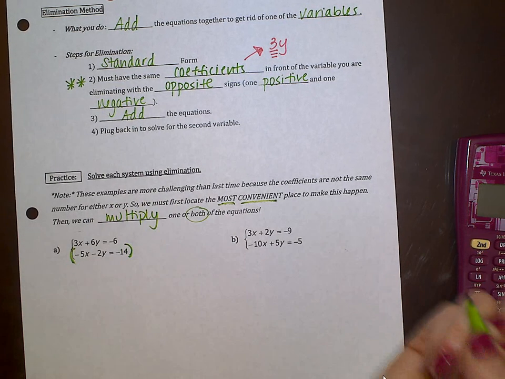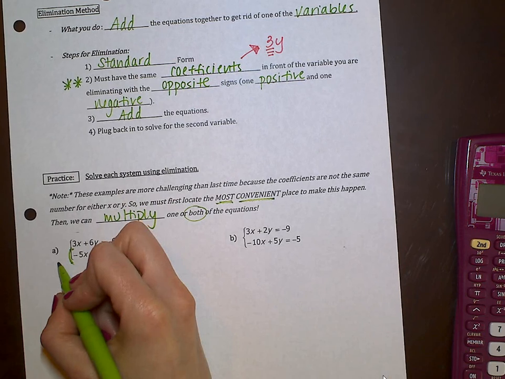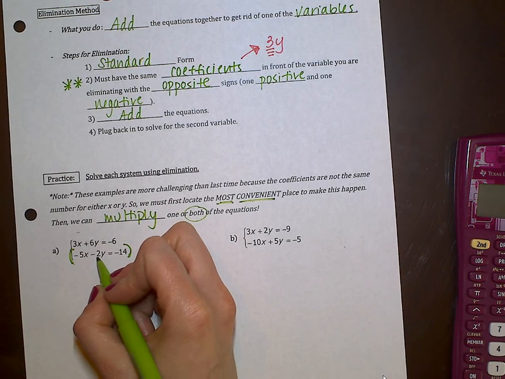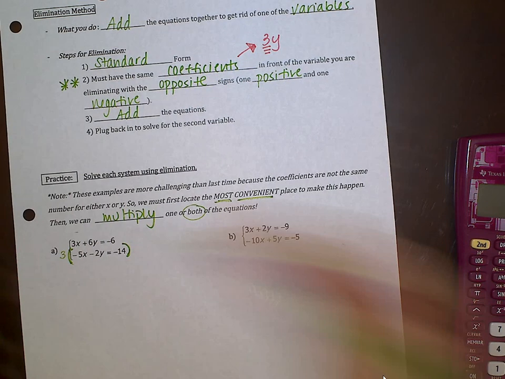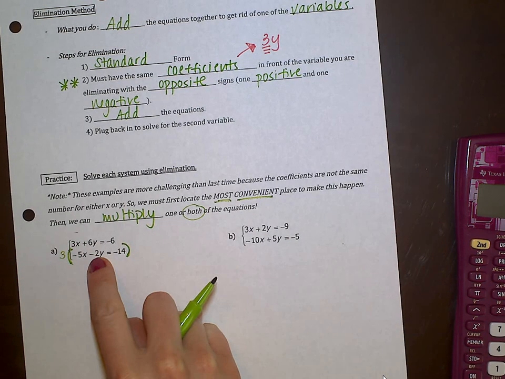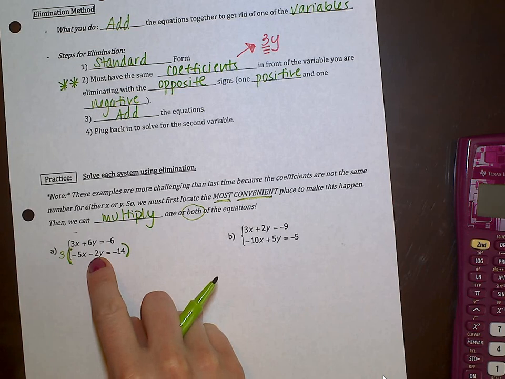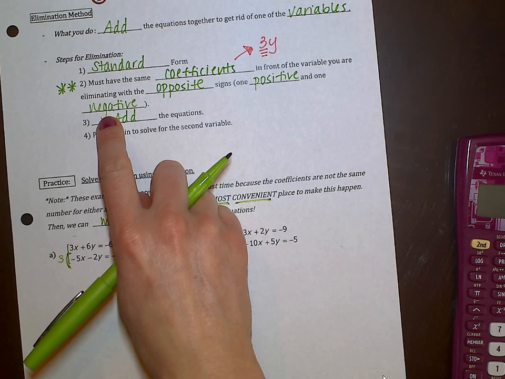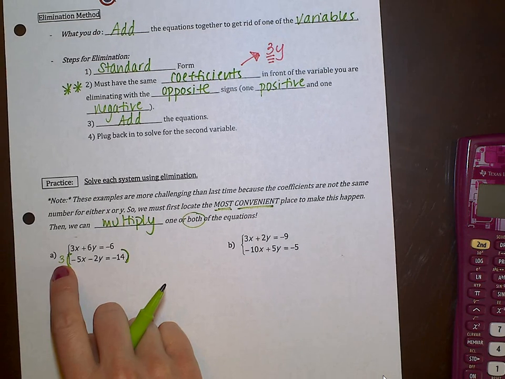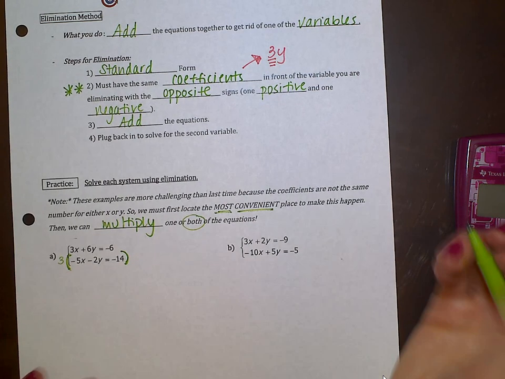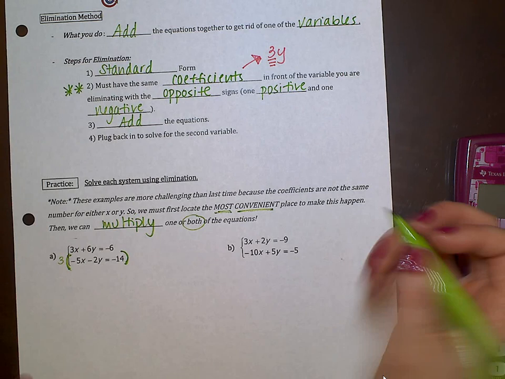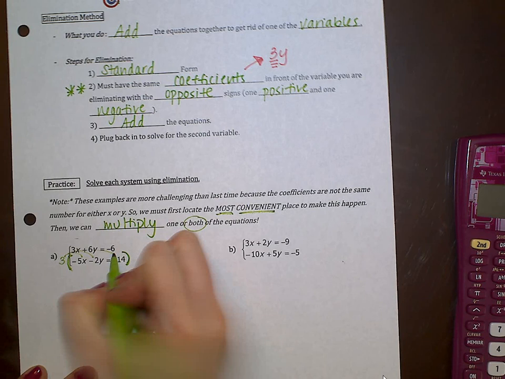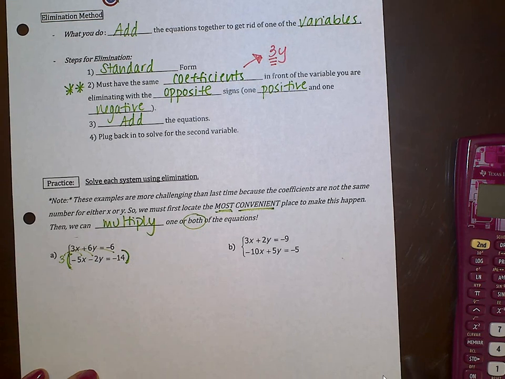And last time we only ever had to multiply by -1, but this time I'm completely changing the number, not just the sign. So I'm going to multiply by 3. So that way this becomes a -6. Your signs are what you want. One already is positive and one already is negative. So don't mess with any signs, just multiply by a +3. And a place that people make a common mistake is they forget to multiply all 3 terms by 3. But all of those have to be multiplied. So be really careful there.